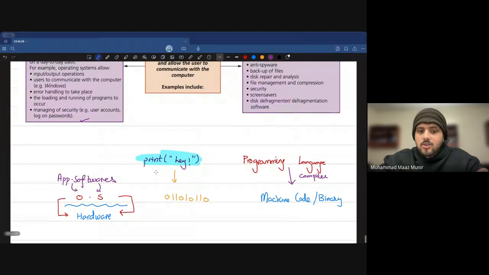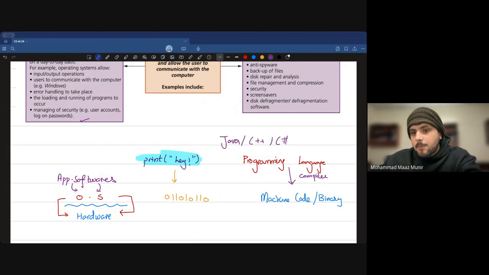So like Python, right? See, Python includes print. Print is like an English word, right? Any programming language which is not explicitly directly in binary or maybe in assembly language and includes anything related to English, like the ones which we have, so you can say Java, C++, C sharp, Python. Any of these programming languages are basically high level programming languages.